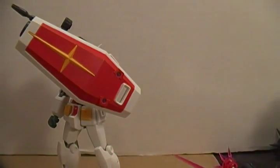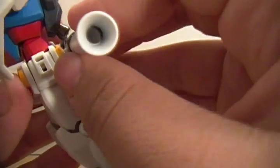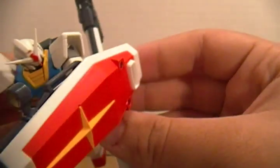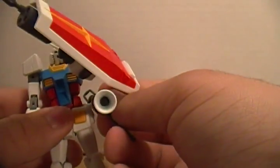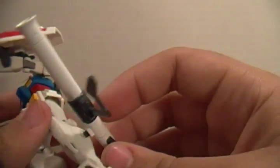And lastly, well, not lastly, he comes with the Hyper Bazooka. Stores on there, up here, right here, so we can have a hip-mounted bazooka to fire. If you figure out a way to do it, you could probably get it to store vertically, or you could have, again, shooting at the knee.